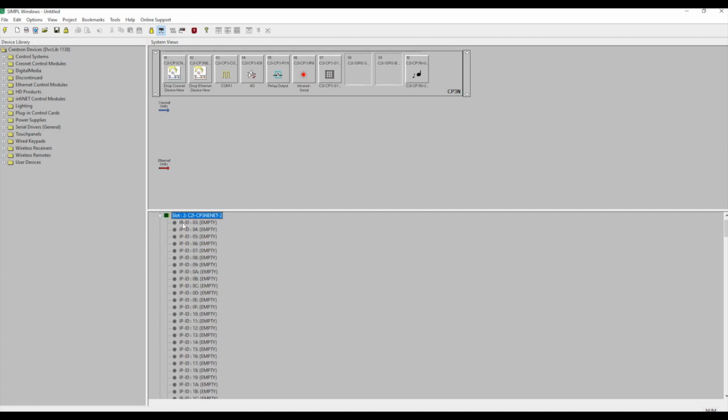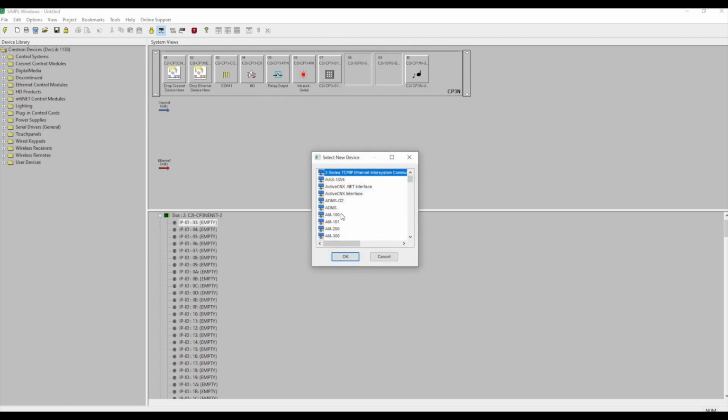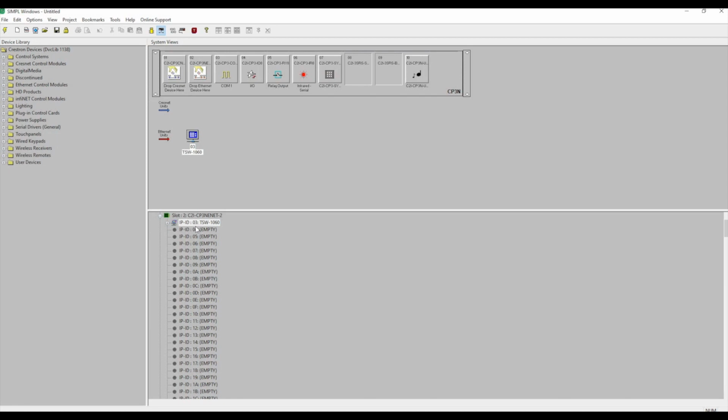At IP ID number 3, we will add our touch panel, which is a TSW-1060. That IP ID is now associated with our touch panel.